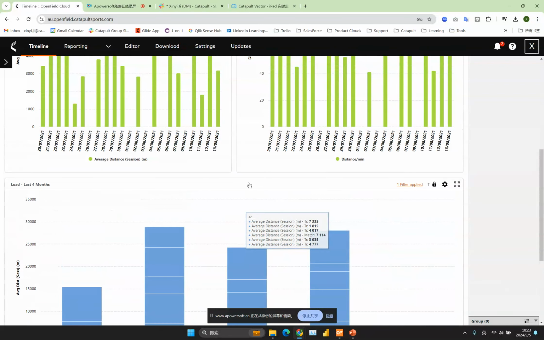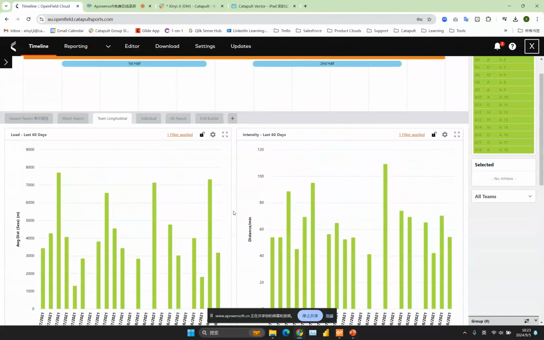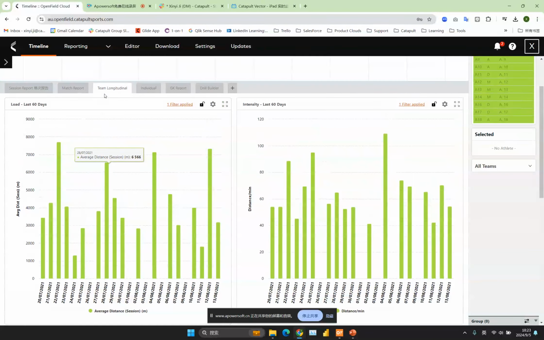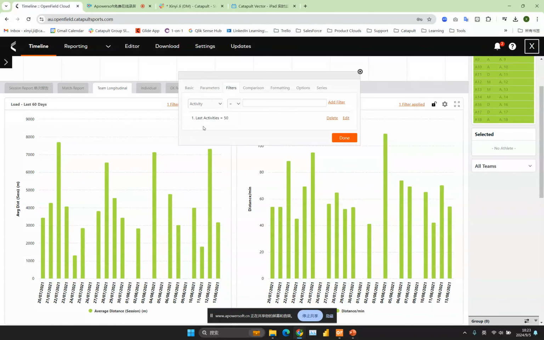But this is only sample data because at the beginning, your team doesn't have any real data yet. But after 1 month or maybe 2 months, if you want to see your own team's data, you can go to this longitudinal report and you can change the filter here. So now I'm looking at last 50 activities.